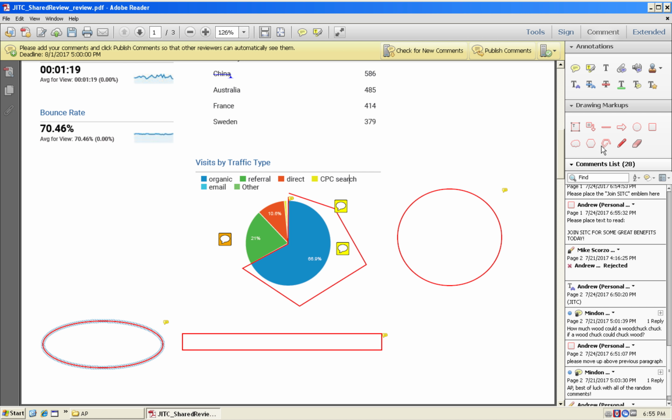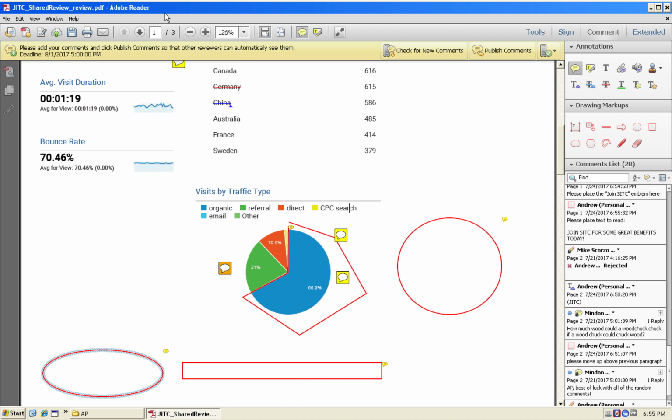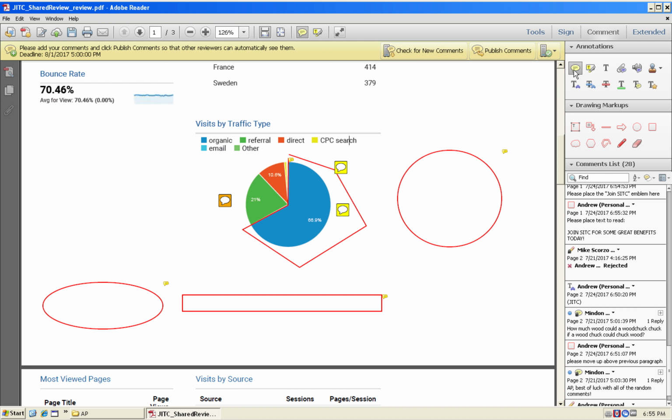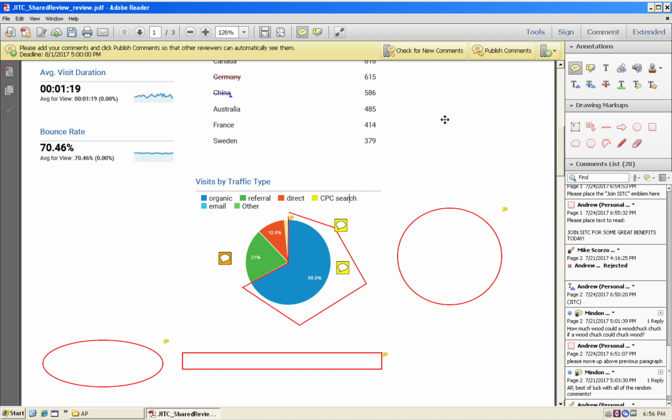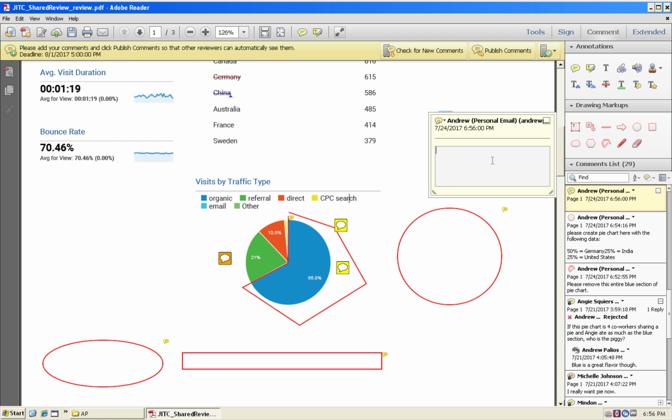Let's see, what else here? As I'm looking up, one that I use a lot, like let's say we wanted to move this whole page, this document up here, you can see I'm on page 1 out of 3, so I have 3 pages. A real quick one that I typically would use is this comment icon here. What that does is just gives me a big sticky note that I can use.